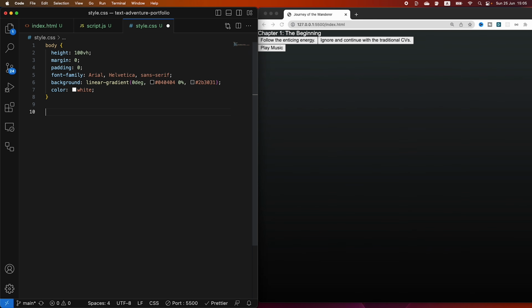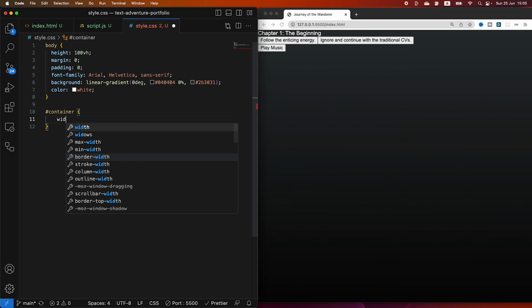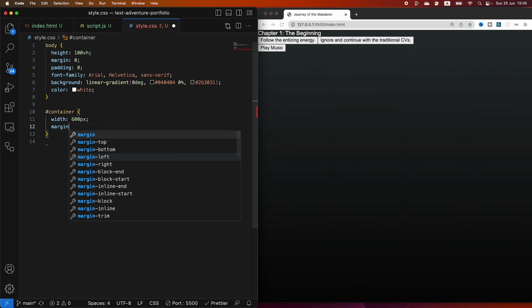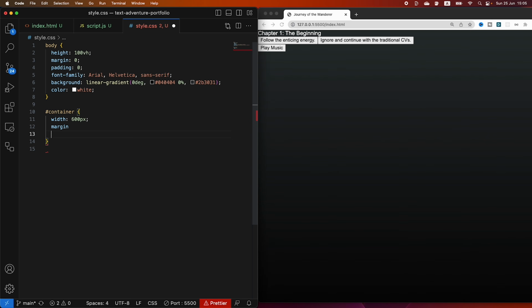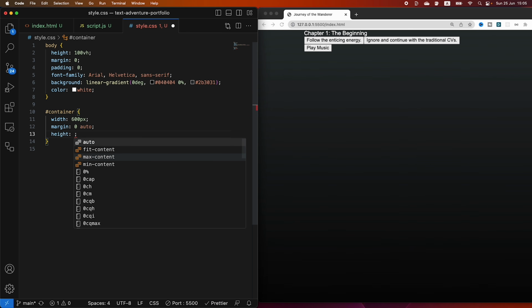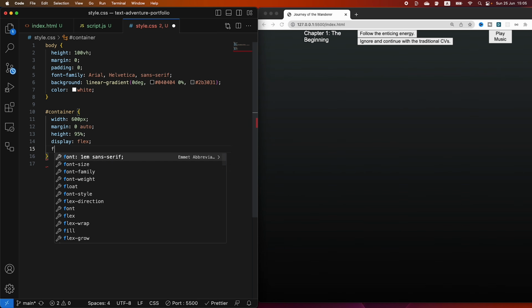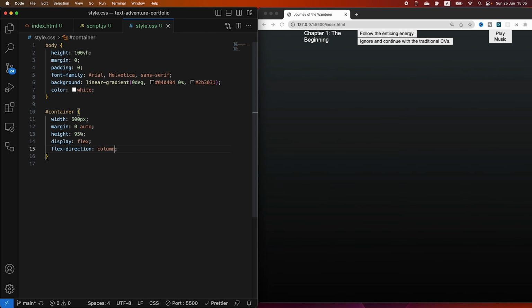And moving on to the container, so #container, we want to give it a width of 600 pixels. We want to give it a margin of 0 auto. Then we want to give it a height of 95%. We want to give it a display of flex. We want to give it a flex direction of column. We want to give it a gap of 16 pixels.